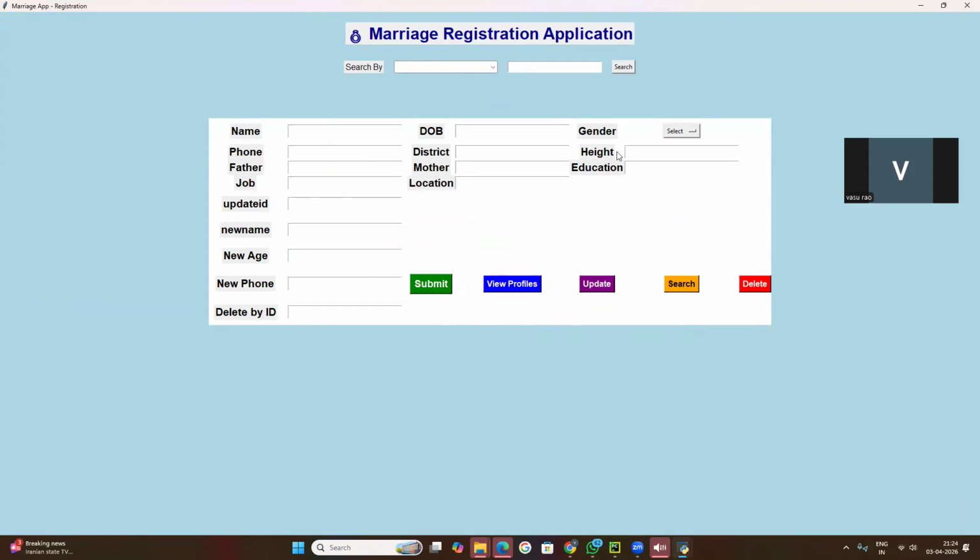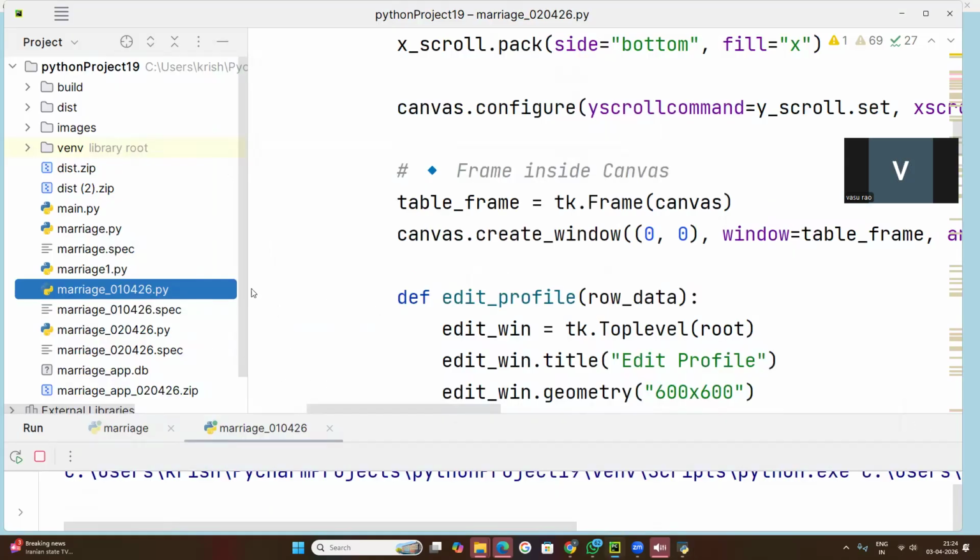These are the fields initially written, but the form shape changed to horizontal, and this search combo box was added. Combo box means list box plus text box. This is called a combo box. Like this it changed, and then after, on 2nd April, which was yesterday, there were some modifications.